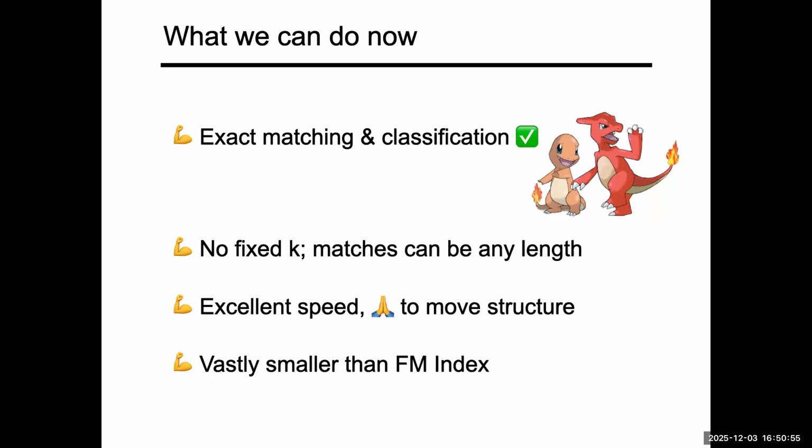We paid a lot of money for these wonderful genome assemblies. Why would we shred them up into K-mers first, right? That's not a good idea. We should be able to use all the contiguity information that we paid top dollar for when we assembled these genomes. We have excellent speed, probably pretty hard to do better on speed based on just how tuned the inner loop is. And we can always wish for better, but it's hard to imagine a better use of, for example, the memory hierarchy than what we can already achieve with movie. And it's vastly smaller than what a bow tie index would have been because we're taking advantage of the compression.